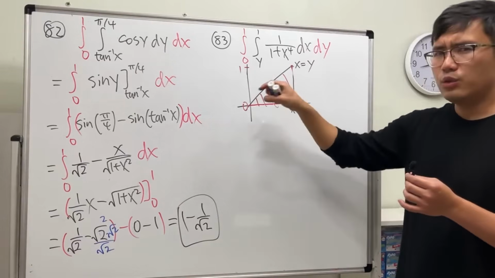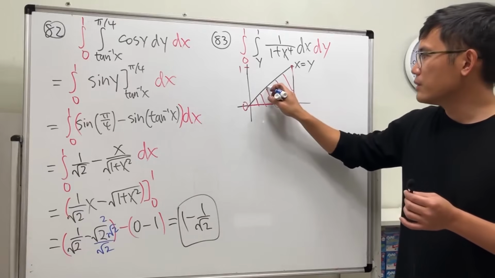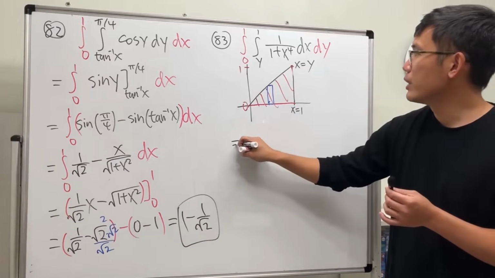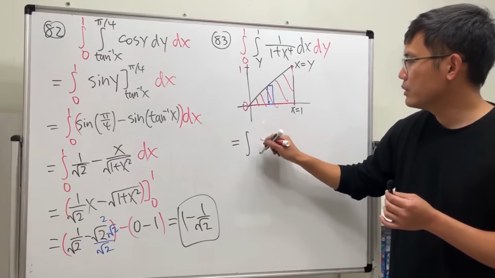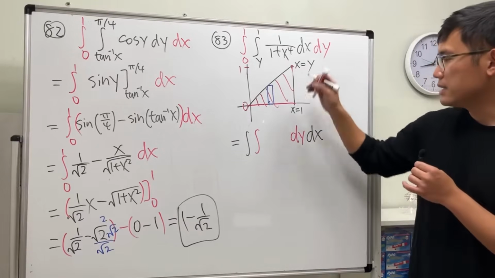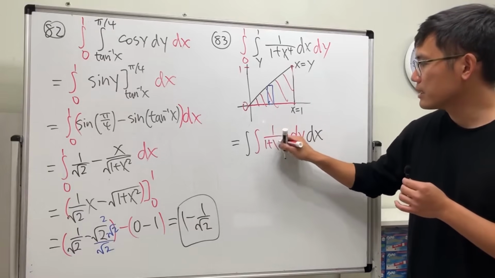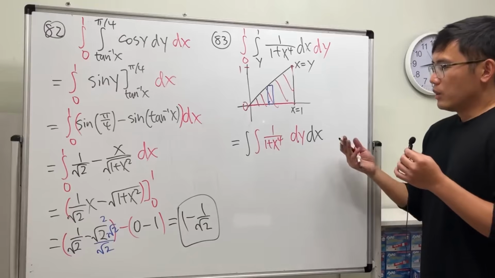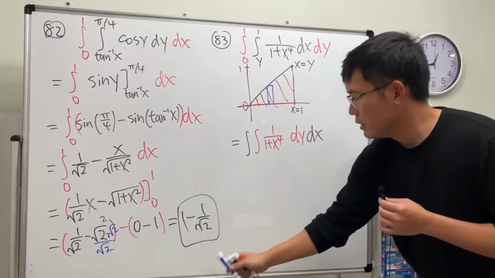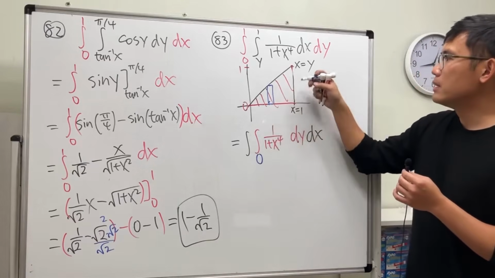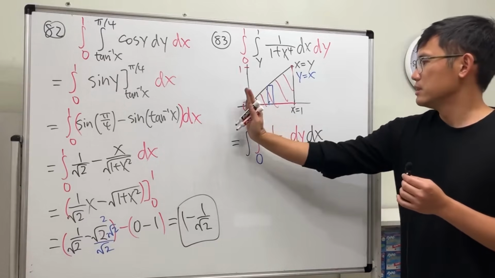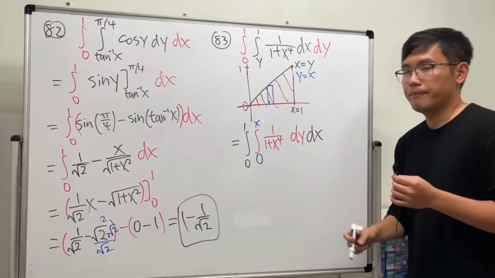So it was left to right, so it was meant to be a horizontal rectangle first, but now to change the order, we draw a vertical rectangle. And I will just write this down. This is the integral. We want dy goes first, and then dx. And the inside is still 1 over 1 plus x to the fourth power. Okay, so if y goes first, then we look at bottom to the top. Bottom is when y is equal to 0. Up to top, top is y equals x. x goes from 0 to 1.